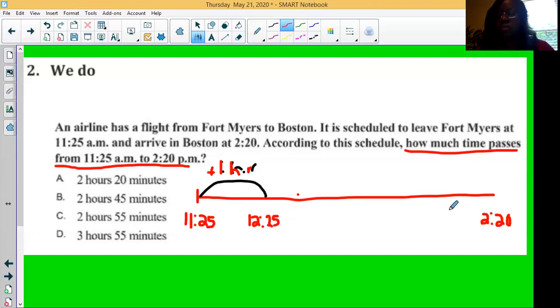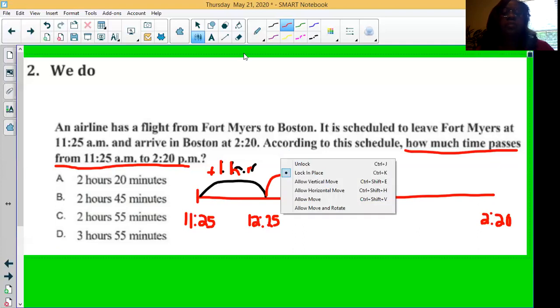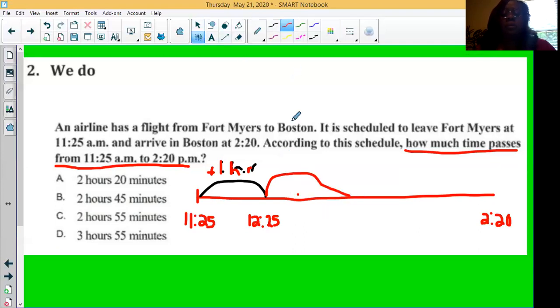And remember, our goal is to get to 2:20. So now we're at 12 o'clock. We've got to get to that 2 o'clock at least before we can go. All right, so now jump another hour. So that's 1 hour. So put a plus 1 hour at the top where you just jumped. All right, so 12:25 plus 1 more hour. We know it wouldn't be 13:25, because remember it's 1 through 12. So the next time would be 1:25, because we jumped 1 whole hour. So we went from 12:25, 1 hour later made it 1:25.